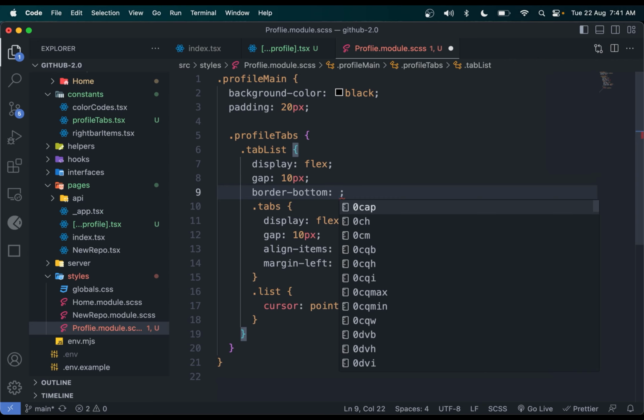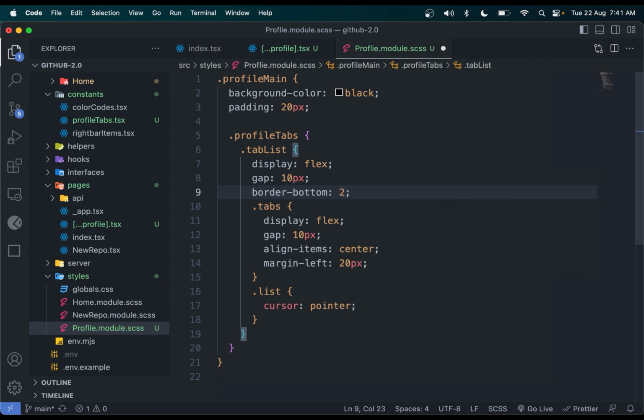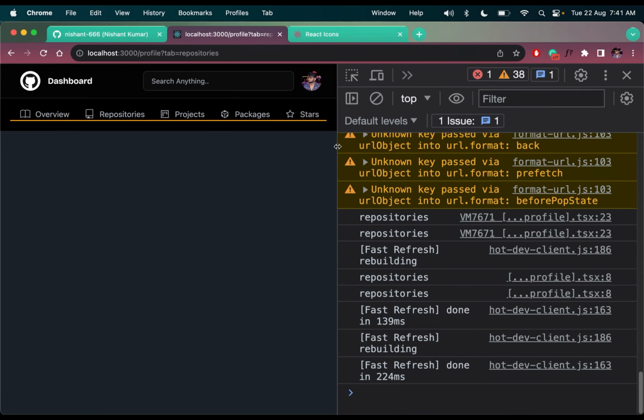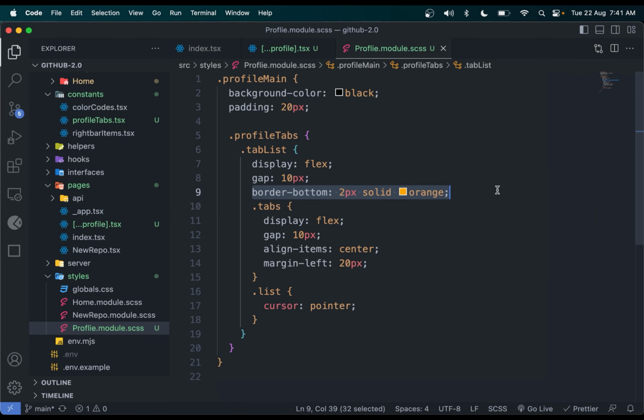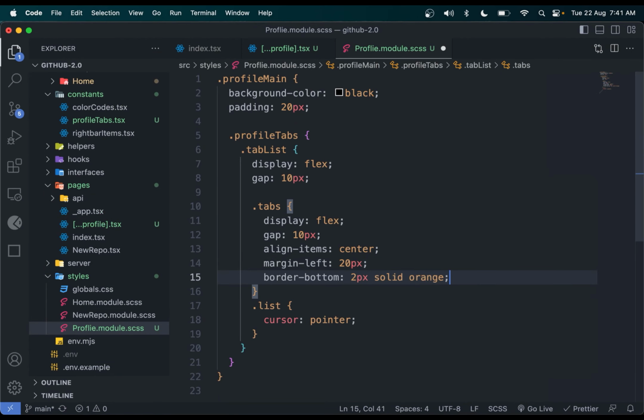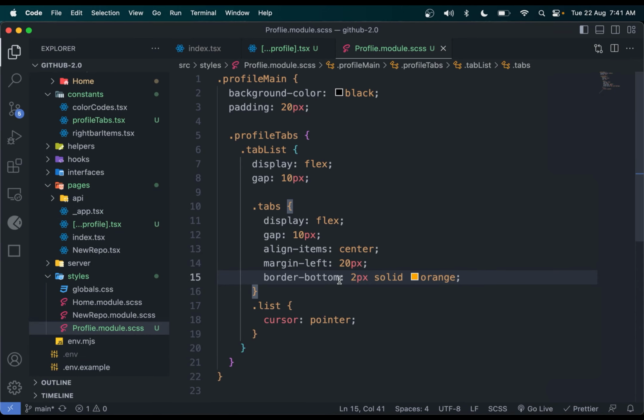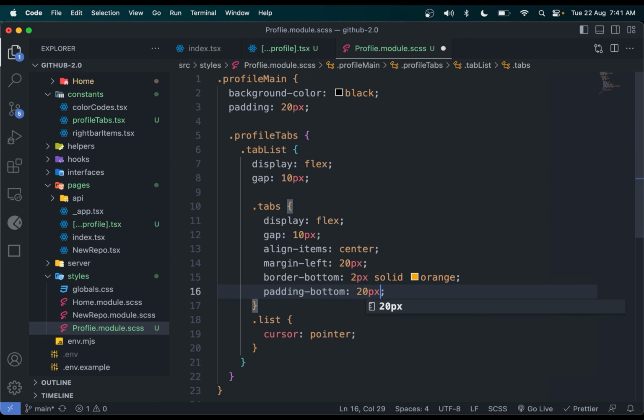So if I make 2px solid orange, where will it go? It will go in here. But we need it on the single options, basically in the tabs like this. And we need to give a padding bottom of say 20px.